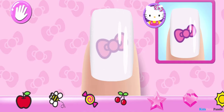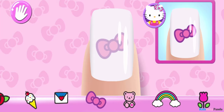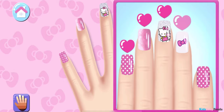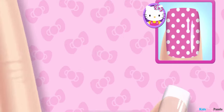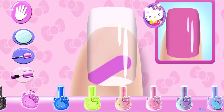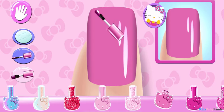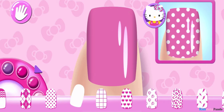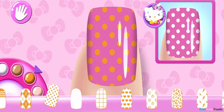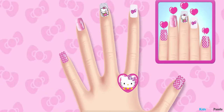Place the stickers carefully on the nail. Ooh. So chic. How about trying something else? That looks right. Beautiful. Awesome! You completed the club design perfectly!